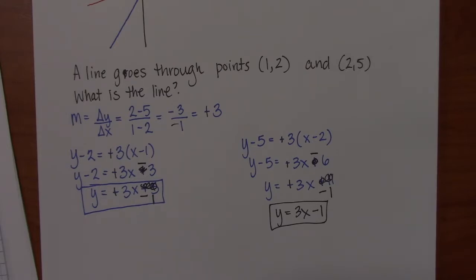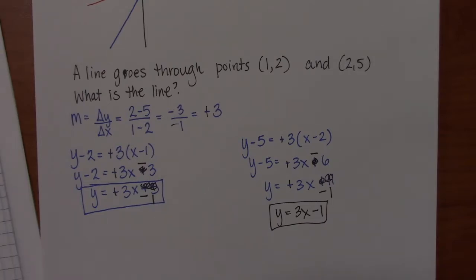This is rough stuff. All right, so the point here was that you can use either point and you will get to the same answer. So if you get to choose between points, in this case, it was kind of like 6 of one, half a dozen the other. But if one of your points has a 0 in it, always go for that one when you're plugging in the line. It just makes stuff really easy. So if you get some 1s, those are great. So anytime you have 0s and 1s, those are good guys to pick.